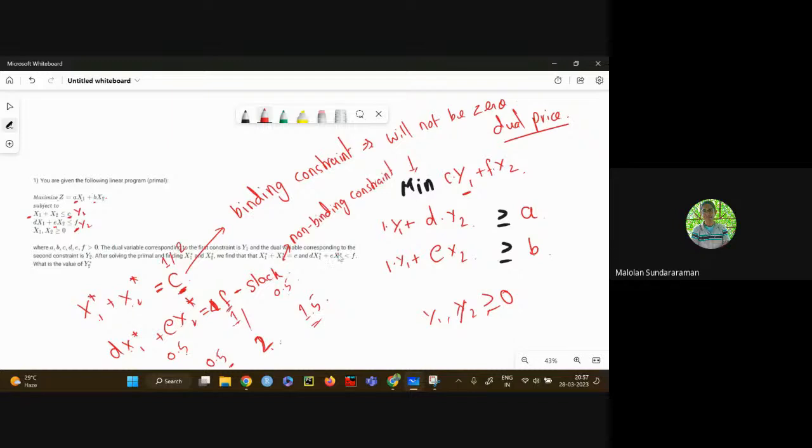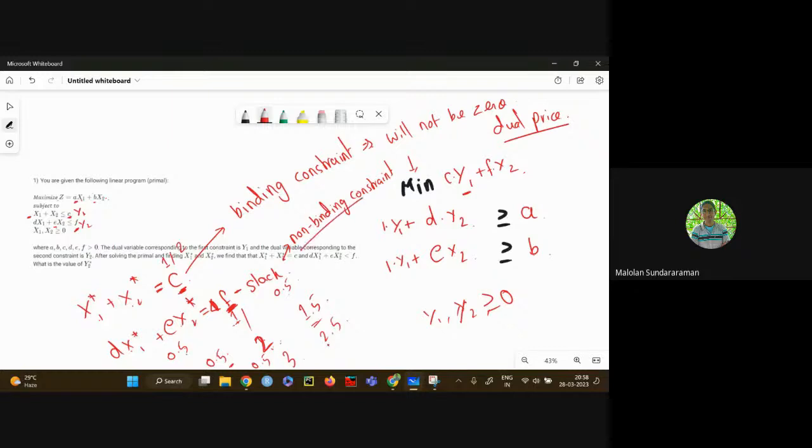So the unit worth of this resource F in my primal is 0. Correct? It is of no worth to me. Why is it 0? Because it is of no worth: even if I add more resource of F, my solution for x1 and x2 is not going to change. Correct? It's going to be the same 0.5. Whether I put 1 unit, 2 units, or 3 units, it's always going to be 0.5, and only the wastage is going to keep on increasing. So the unit worth of this resource is 0.